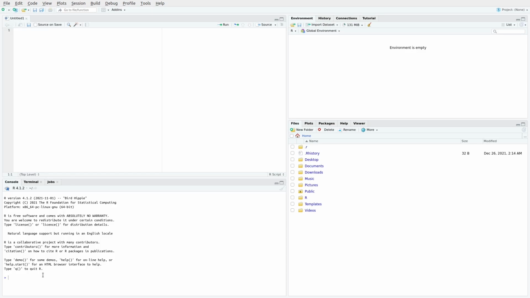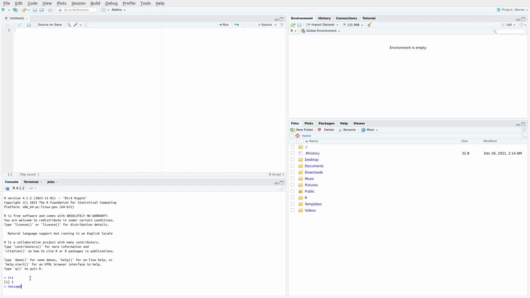Starting from the bottom left, you can see the console. This is R in its pure form, and as I showed you in the installation video, you can simply do a couple of calculations here to see that it is actually working.